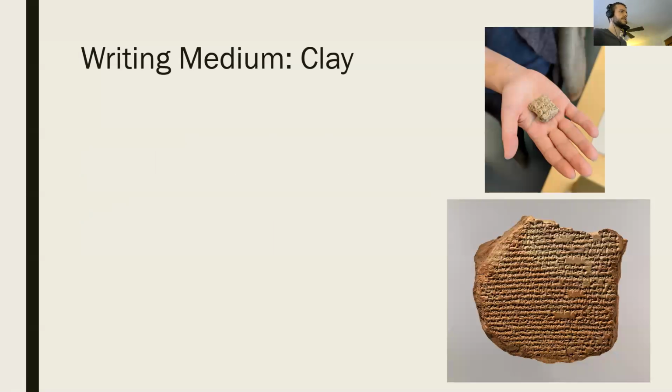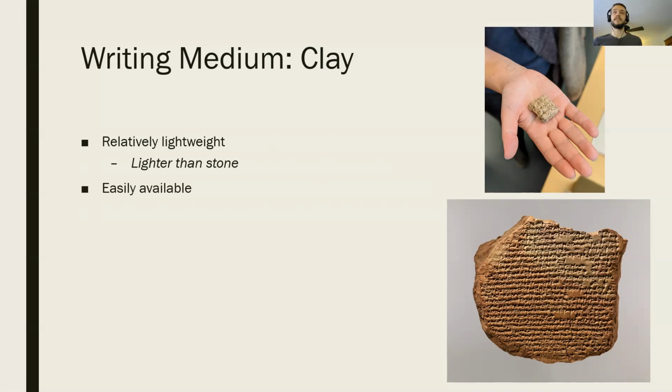As we noticed in a lot of the ancient methods of printing, a lot of the writing media were printed into clay. Clay was used fairly frequently as an early writing medium, and there are a lot of advantages to using it, one of which is that it is a relatively lightweight material, at least compared to stone. Carving something into stone would make a writing material that is very heavy, but clay would be much lighter.